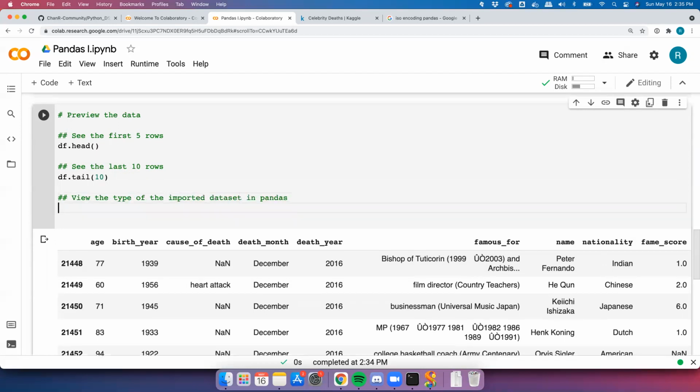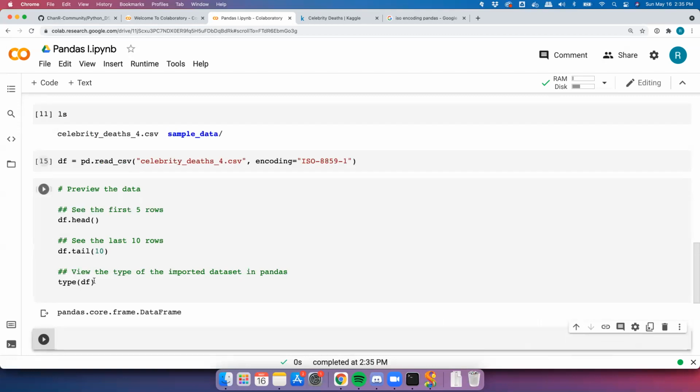The way we can do that is we can just say type and put df in there. And if you run it, it'll tell you that it's a pandas.core.frame.dataframe. So this is a data frame. And that's pretty obvious, right? Because the way that I explained it to you was that it's 2-dimensional. It has rows and it has multiple columns. So that's how you know that it's a data frame.